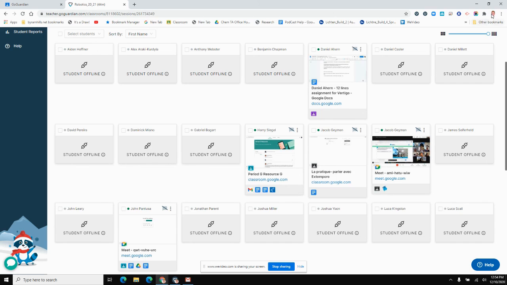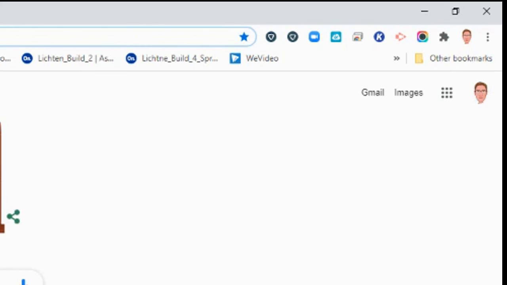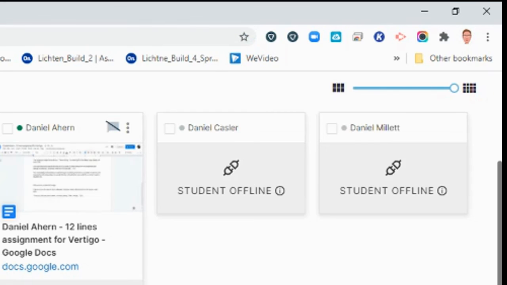And they also have to make sure that their ByramHills.net account is the icon that they see up here in the upper right corner. This is basically saying that the ByramHills.net account is owning that browser. So as long as they've got that done properly, I'm just going to go to another tab so you can see this. That's the one where you want to make sure that their ByramHills.net icon owns it, and they're in Chrome. And as long as those two conditions are met, you will see what they're working on, assuming that they're actually online.